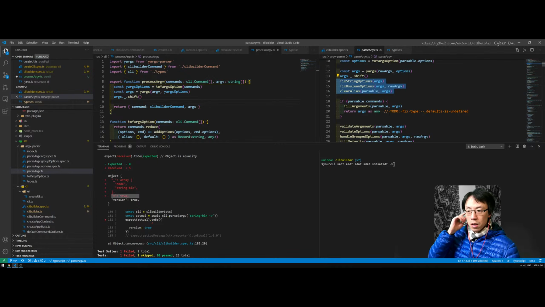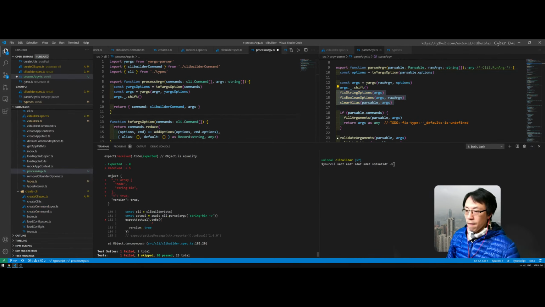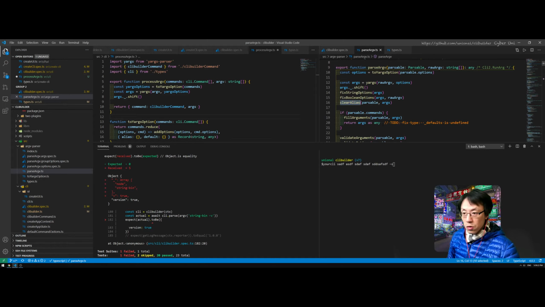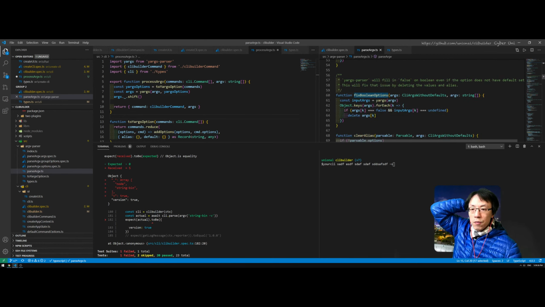Although over here is something that I am not sure. That's the thing that I need to look into. But first of all, since I'm not doing string options right now and only Boolean options, let me just double check. We fill in false on Boolean if the option does not have the default set. Okay, yeah.